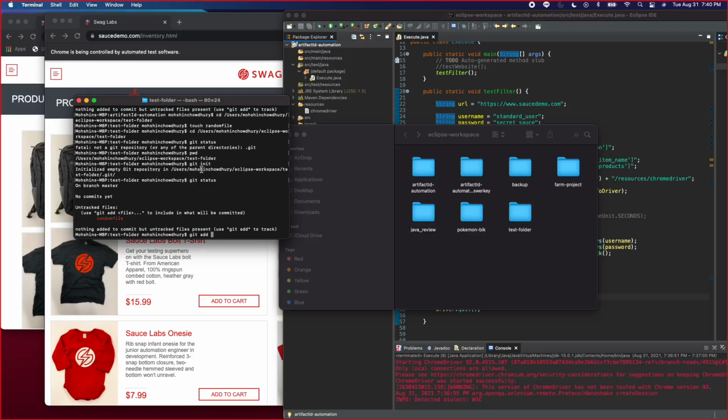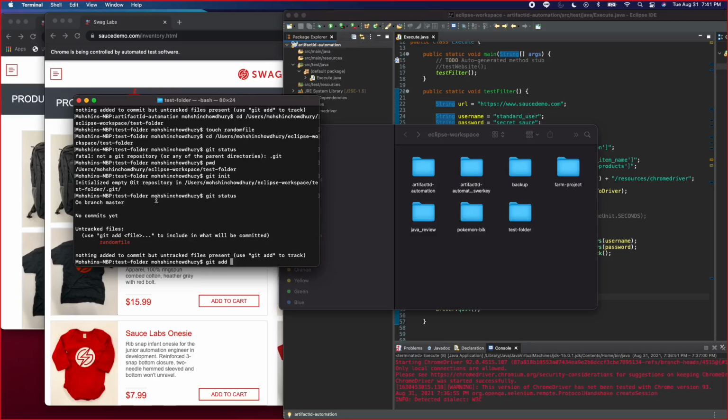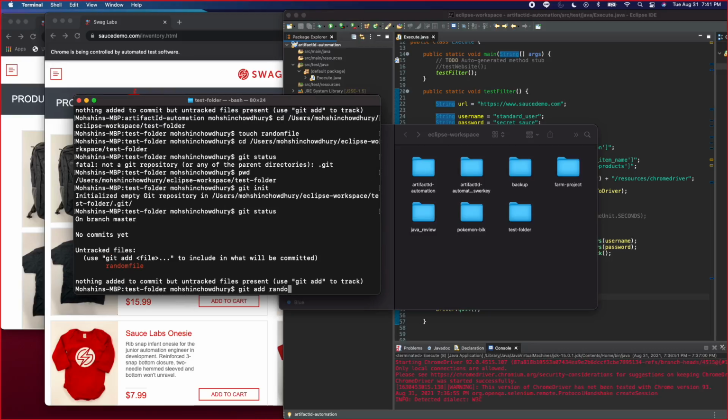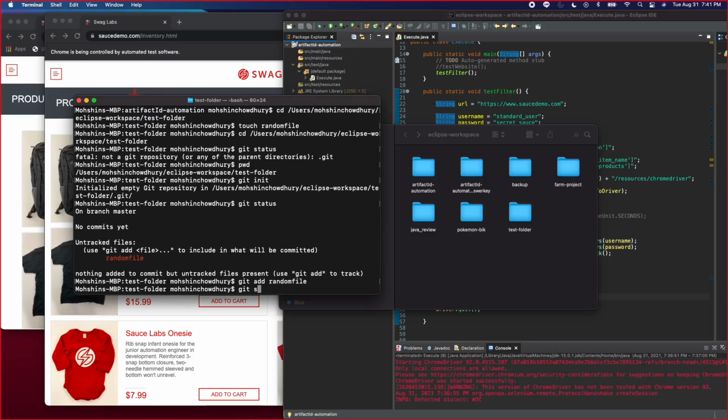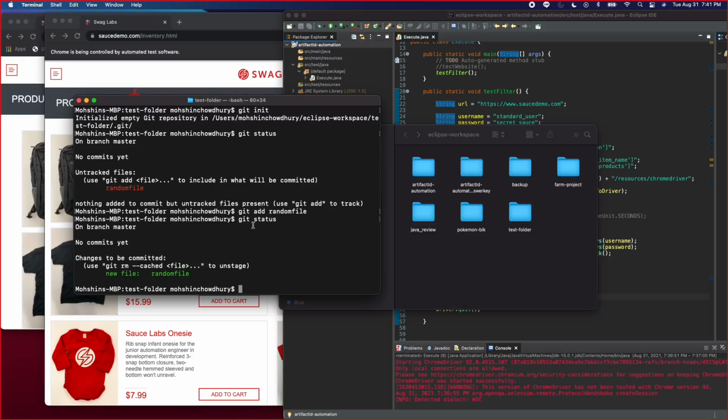If you want to do just one file, then you just type in the file name. Which is what? Whatever that is, random file. Yeah, let me maximize it. Right, and if I type status, you'll reflexively use status, and it'll tell you, all right, a new file is ready to be committed.